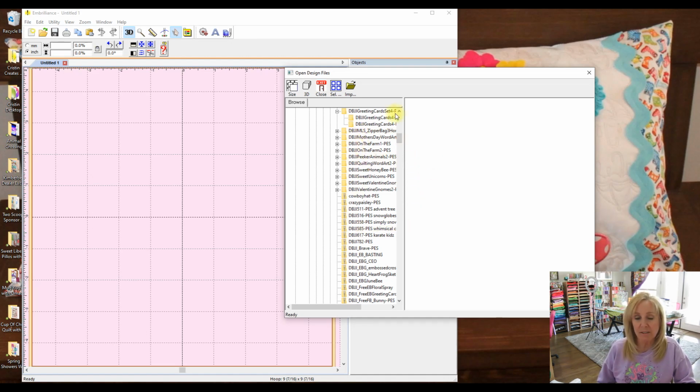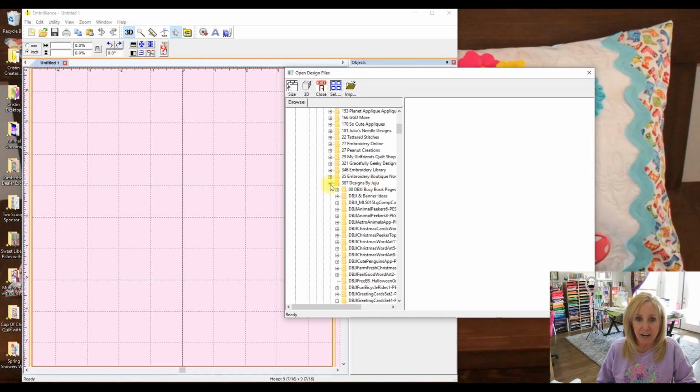So mine opens up to where I was last. I made a greeting card last night, so it's opening this file here. And it can look very convoluted depending on your hard drive and your organization system. So most people have probably one hard drive on their computer. I have several. Videos take up a lot of space, so mine can look very convoluted. So this is what I wanted to point out, is you have to use this button here to scroll through where you are. So right now I'm on one file, and all of that is one file. It's this Designs by Juju file.